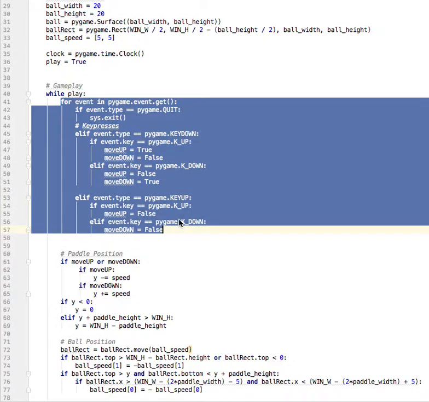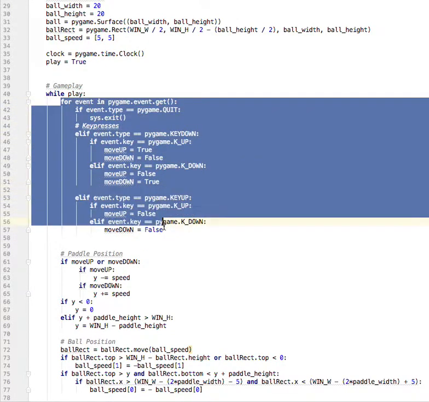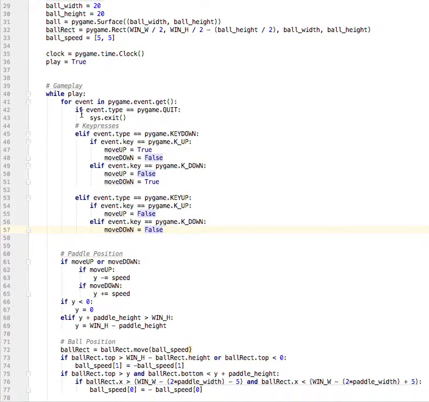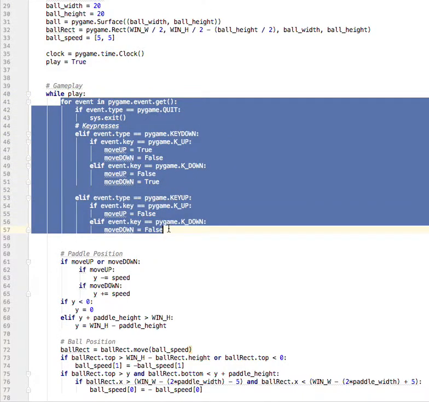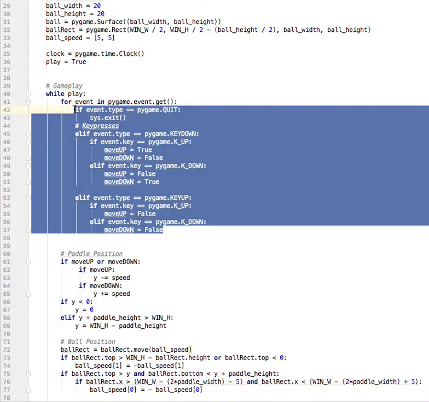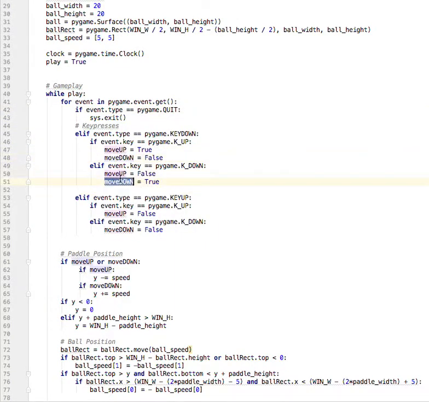And our for loop here is used to register keystrokes from the keyboard and from the mouse, right? And if we had controllers, it would register keystrokes from the controllers. So, right, that should all go here. And then just one thing to take note of is that the pygame.event.get returns an array with all of the keystrokes that have been registered in that 60th of a second that's represented by this iteration of the while loop. So then any keystrokes that have been made in that 60th of a second are dealt with accordingly, right? Variables are either toggled to true or false.